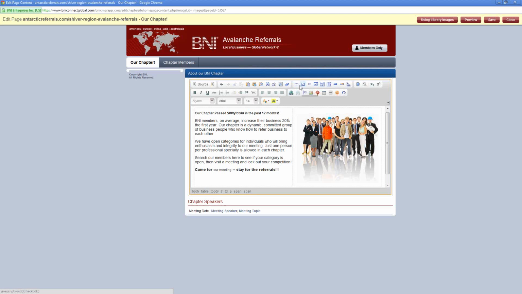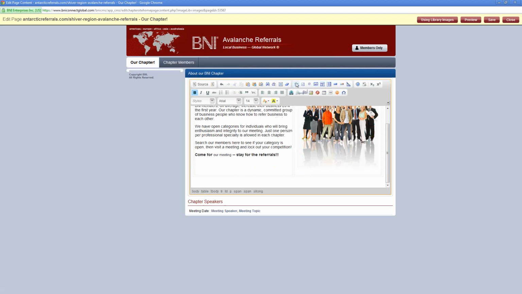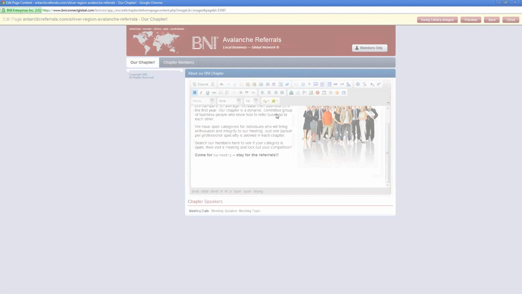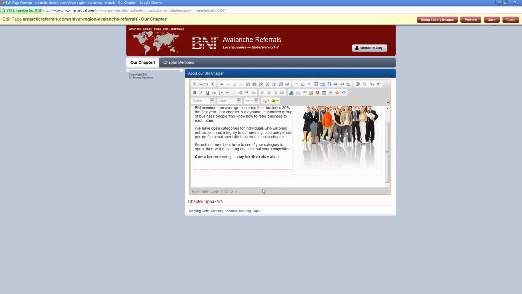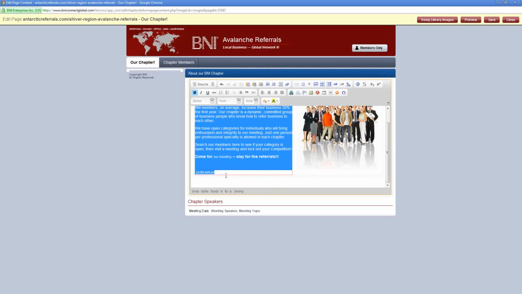The next portion on here, these are some different tools of stuff that you may want to put onto the page. If you wanted to put some type of a form on the page, you can do that. Most of the time you can use this for collecting data. And that would be basically a data entry type of system.